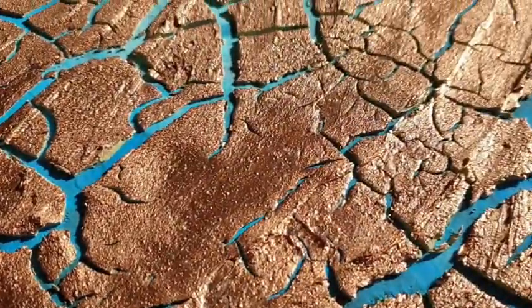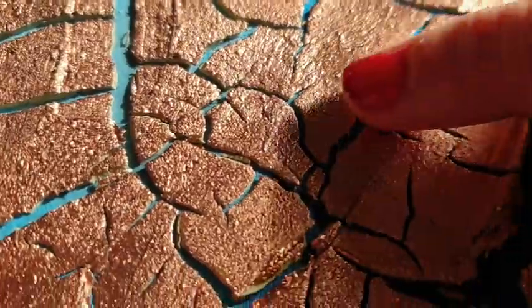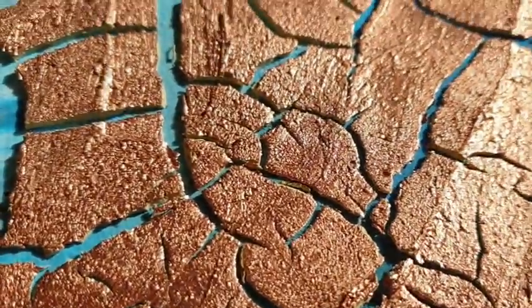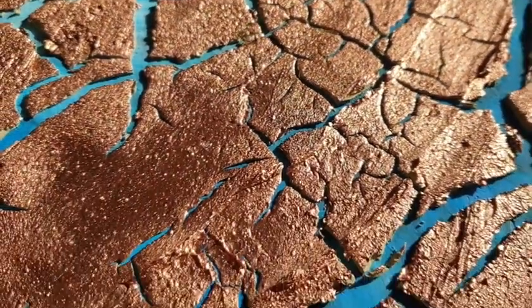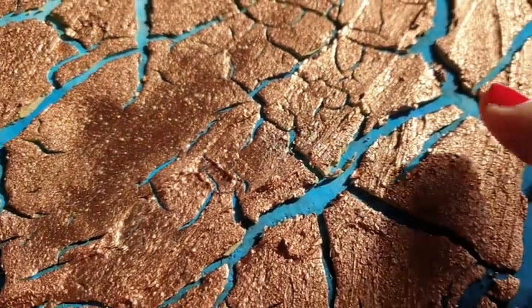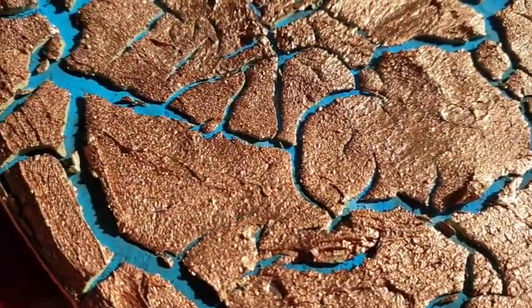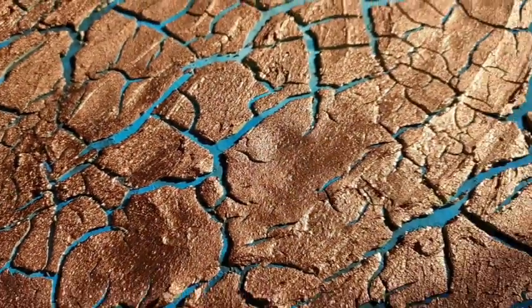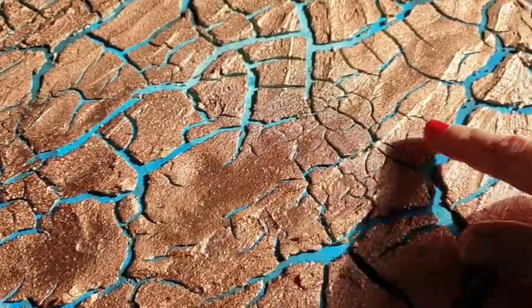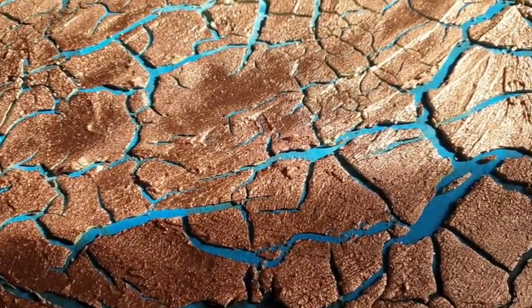So when you put it on really thin, you get these tiny cracks down here that you can see here, and you'll get the smaller cracks with the thinner paste. So if you then layer it on thick and chunky, you get these great big canyons and deep crevasses, and like here they're so chunky. But you can definitely see a difference between putting it on thin and putting it on thick, and I am obsessed. I feel like I could have just done this for hours.